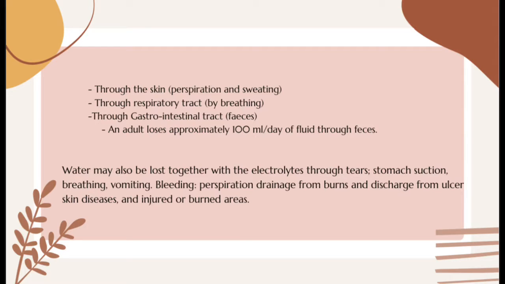Lastly is through the gastrointestinal tract, or feces. Feces are normally removed from the body 1 or 2 times a day. About 100 to 200 grams of feces are excreted by a human adult daily. Normally, feces are made up of 75% water and 25% solid matter. So in addition, an adult loses approximately 100 ml per day of fluid through the feces.